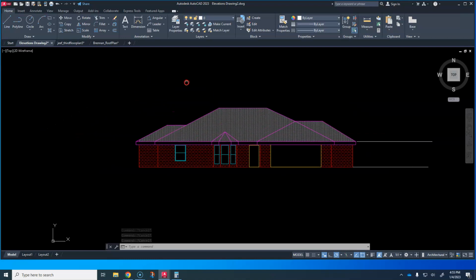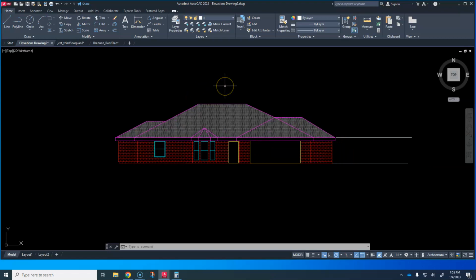All right, so that gets us, our building is pretty much done. The next thing we need to do is come back and do our dimensions, which is very important to do, and then we'll do some annotating. We might do dimensions and annotating in the same video. I'm not sure if we're going to get that far or not. Anyway, that's the end of this one. Like I said, we're going to do the next one with the annotations and the dimensions.